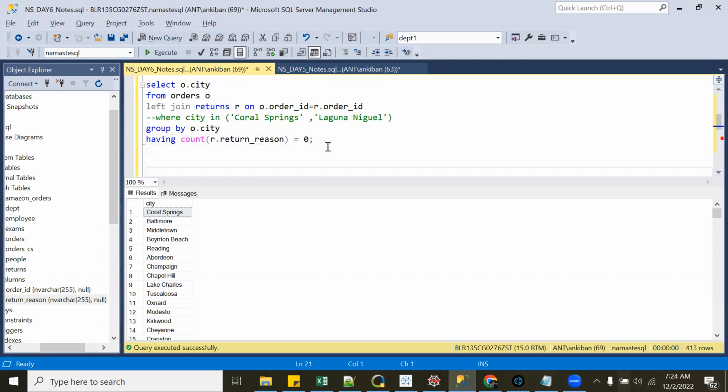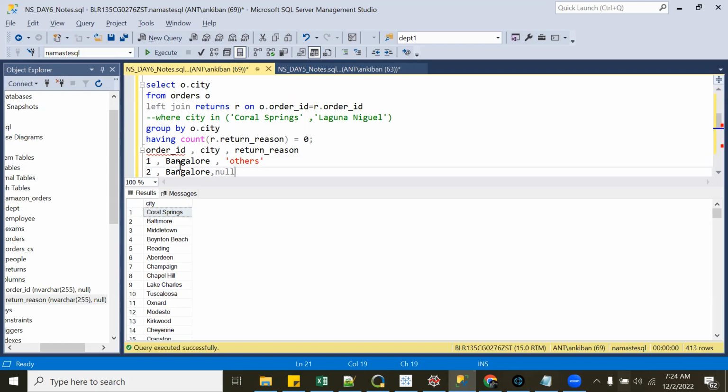So let's say you have this city, order ID, and return reason. Order ID 1, city Bangalore, and there are two orders for this city, order ID 1 and order ID 2. For one, we have some return reason and one is null, not returned.